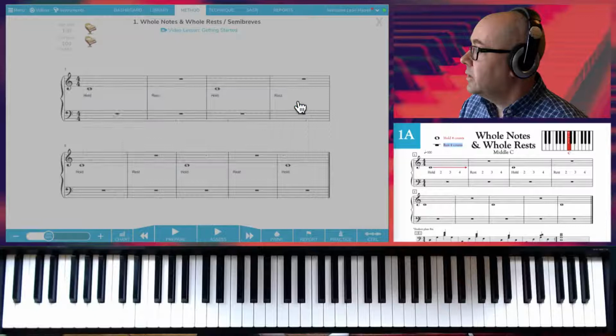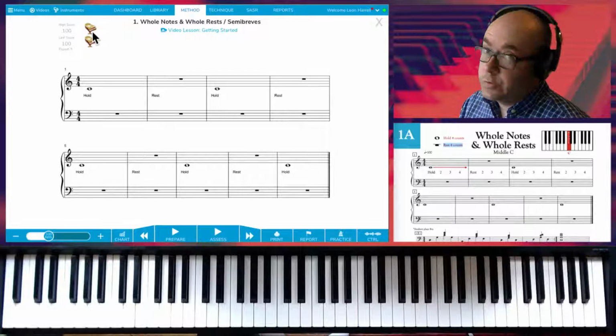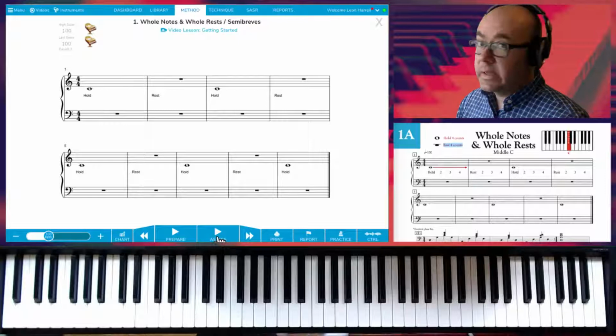You can see at the top, I've done this exercise before, so it's showing me the last time I did this, I got 100%, and my highest score is 100%, so I've earned the gold trophy. But let's do it one time in assessment mode and just listen. We're going to clap along and just listen. We're not going to play at all. So here we go. It's going to count off four beats for us, and then we'll clap and count along with it.